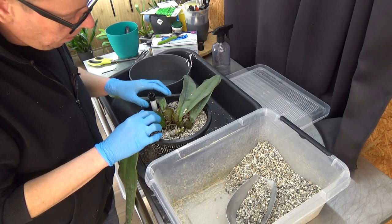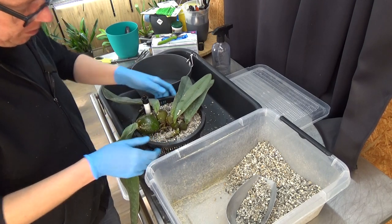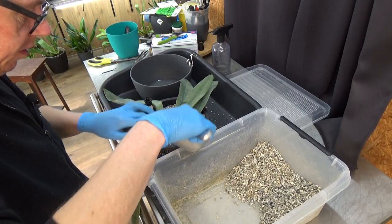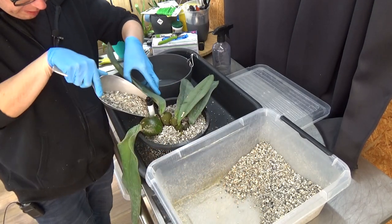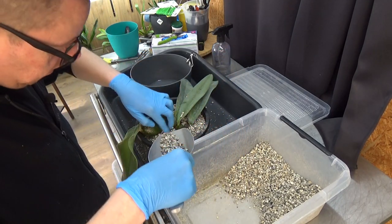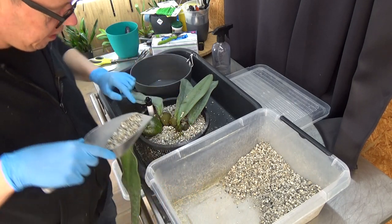And let me check. Yes, we can have a little bit more here and there, because they don't like to dry out, so the media should be quite close to the pseudobulb. Let me get those smaller ones out. Don't bury them.